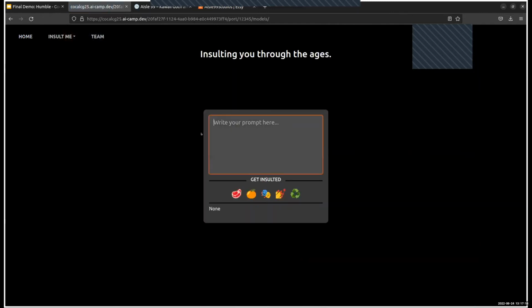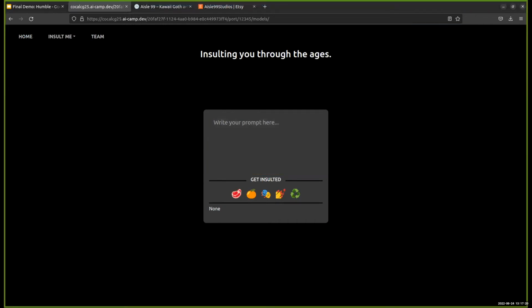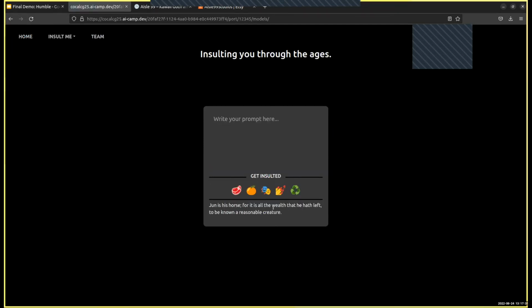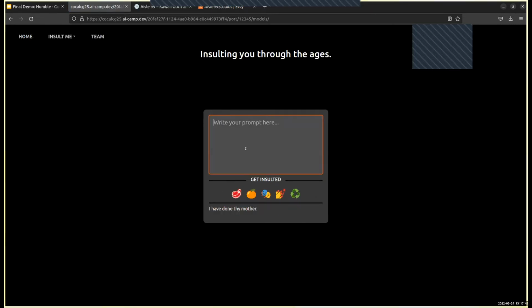So this is our models page. We ended up going with a much simpler UI than we had originally decided, but I think it came out really nice. So Gordon Ramsay is our steak, the orange is Donald Trump, the theater masks are Shakespeare, the nails are Nicki Minaj. And we actually have a randomize button too. So if you type something in there, it'll randomize. And June is right now just giving some examples. Obviously, we didn't train it on thousands of data sets, so it's not totally accurate, but I think it came out really well for the limited amount of time that we had.